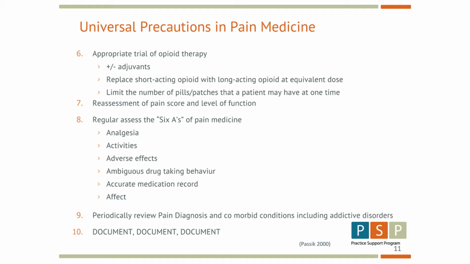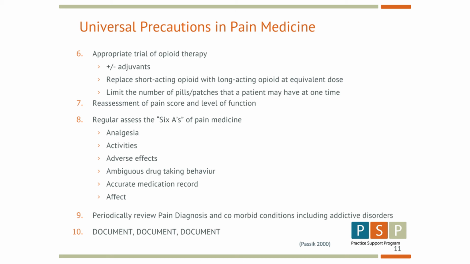It actually helps one to replace any short-acting medications with longer-acting medications and see how that becomes a stable dose. So that trial of opioid therapy is quite active, and the follow-up is often a lot more frequent, once a week to every 2 to 4 weeks, but with some regularity so that medications can be switched up, dosages can be switched up, and decisions on whether or not a drug is going to be tapered can be made.